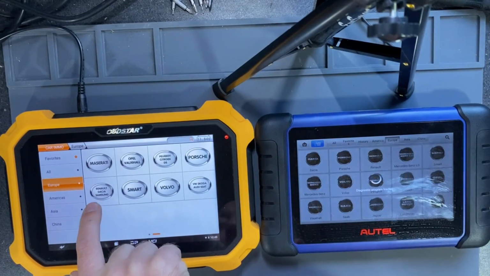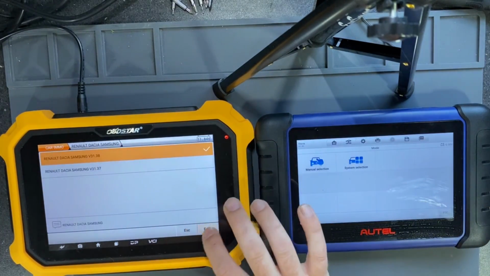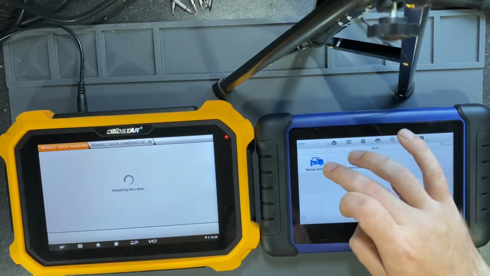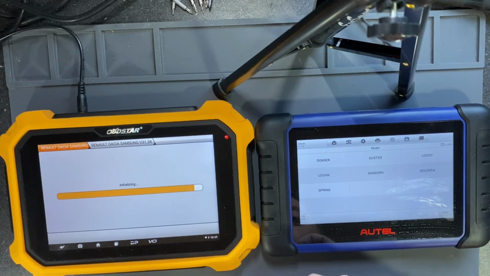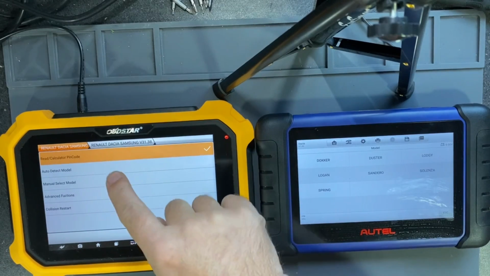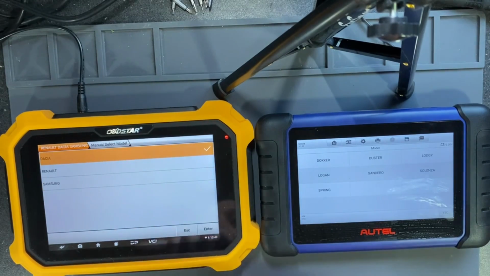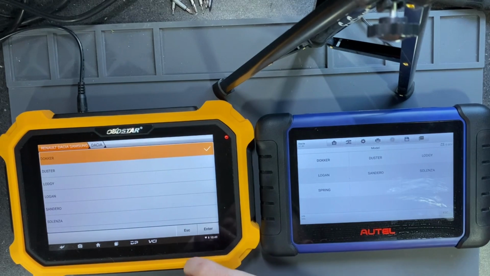Here are clustered Renault, Dacia and Samsung. So I will do a manual selection. Waiting for OBDSTAR to be loaded. So manual select model, the same one.